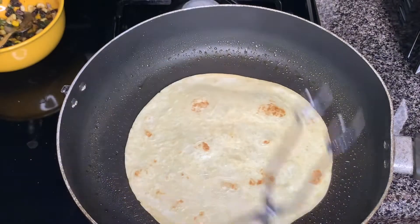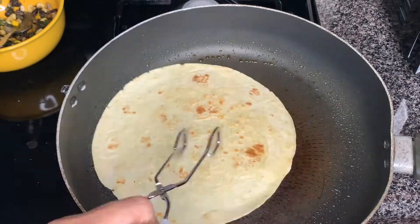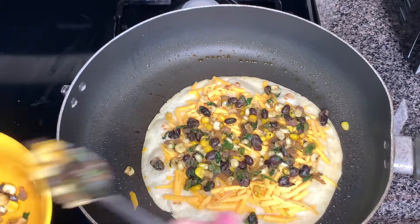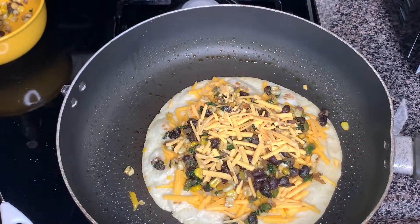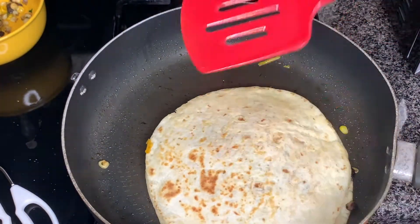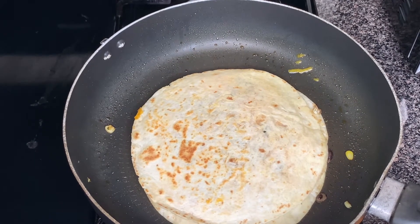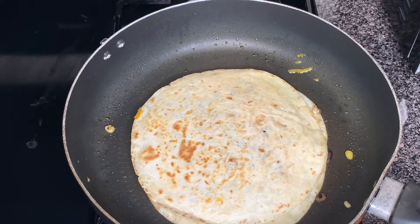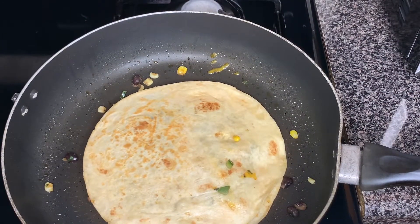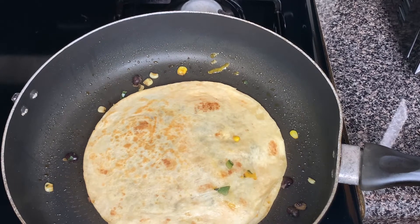Now we're going to go ahead and get our tortilla in the pan. I just sprayed some vegetable oil in the pan first and I'm going to warm them up on each side. Go ahead and add in our cheese, remove one, then heat up the other one. Add in our cheese and filling. They are not easy to flip, okay? So be gentle with yourself. I just scooped it right back in there — no big deal. Don't be too hard on yourself about it. Some people like to just use one tortilla and then it's easier to flip; you kind of add the stuff on one side and flip it that way. Either way is fine. But they came out so, so good.